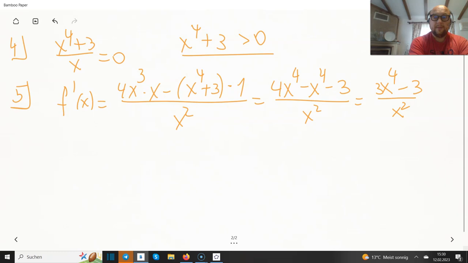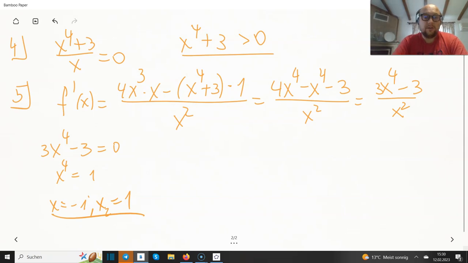Do we have 0 points? Oh yeah, we do. So once again, the same story. We're only considering the numerator, which is this guy. X to the power of 4 must be equal to 1, so x is equal to minus 1 or plus 1. It depends on how you write it. At your school or university, normally we're taking the fourth root. Actually, in order to be totally precise, we have 4 0 points, 2 of which are minus 1 and 2 more are plus 1. But geometrically, we only have 2.